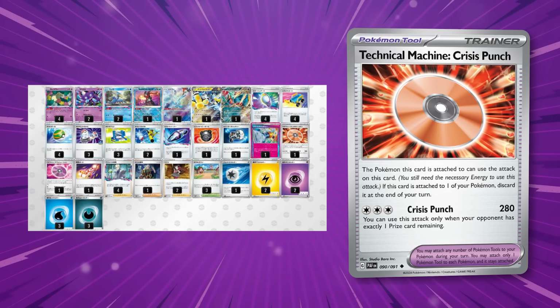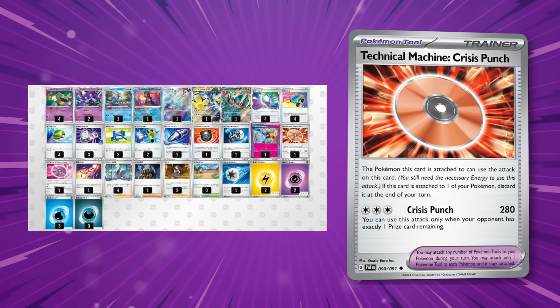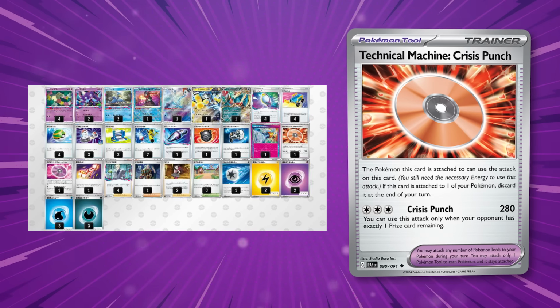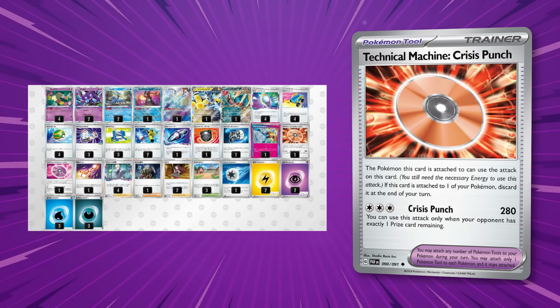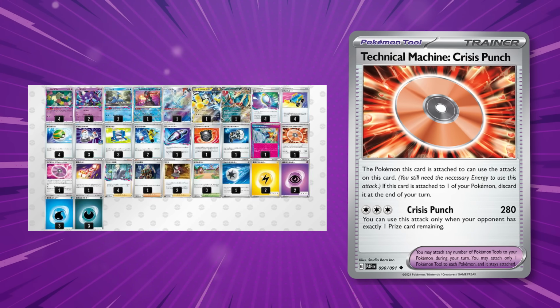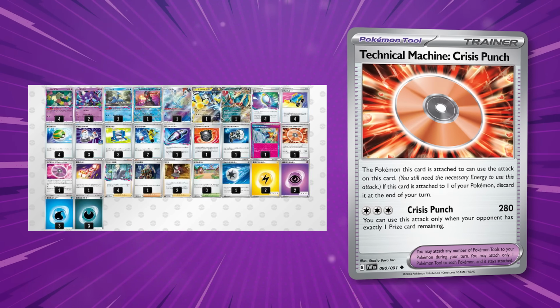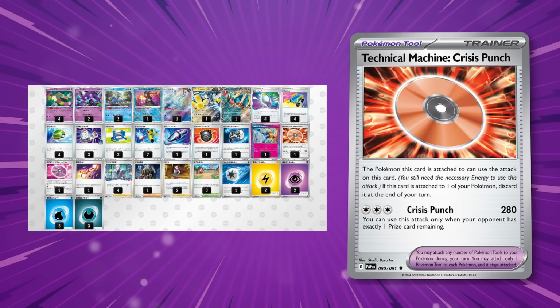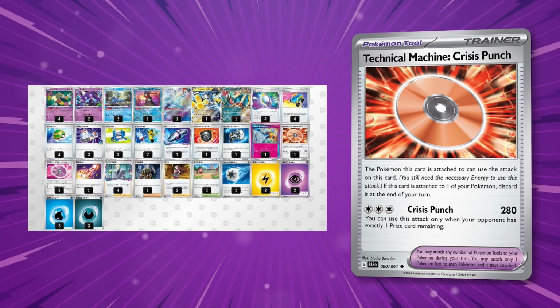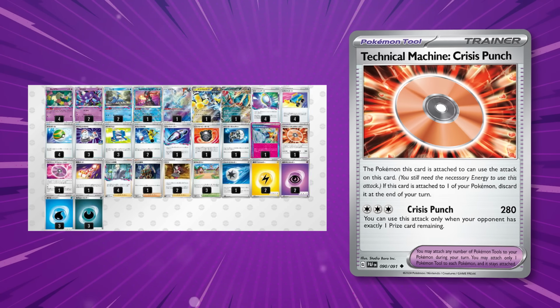Not completely new from Temporal Forces, but new from Paldean Fates is the Crisis Punch technical machine, which can be attached to Cramorant and used for free because of Cramorant's Lost Provisions ability. Of course, you can only use it when your opponent is at exactly 1 prize card, but doing 280 damage for free can pretty easily close up a game if your opponent has a double prize Pokemon in the active position.